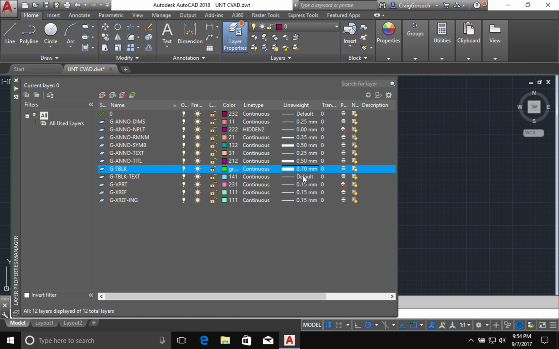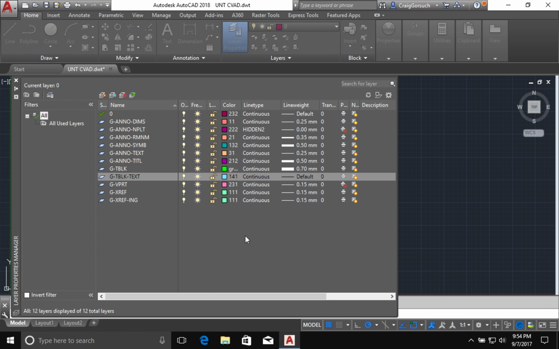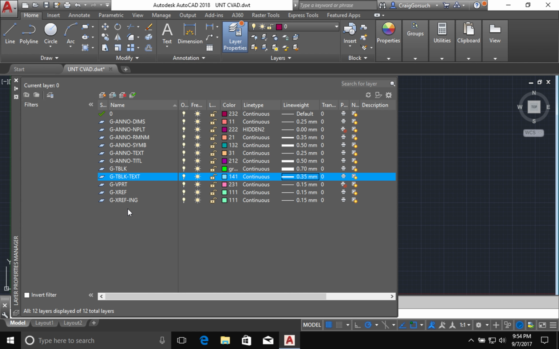Title block text is 0.35. Okay, so this is everything here in the G section.